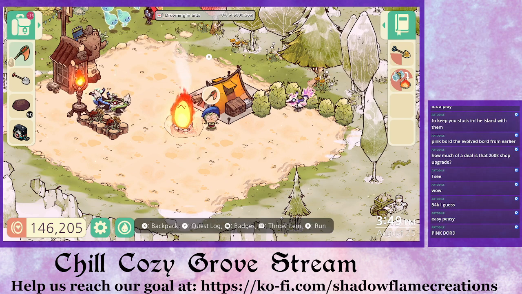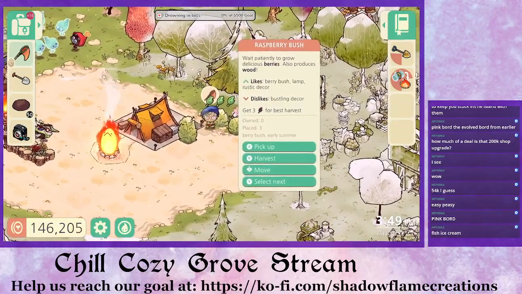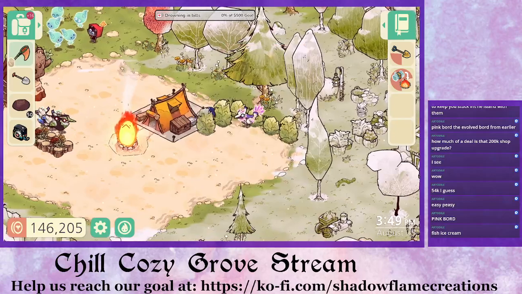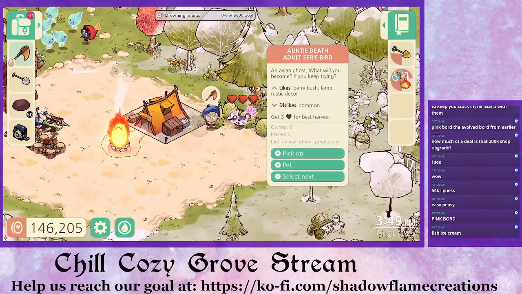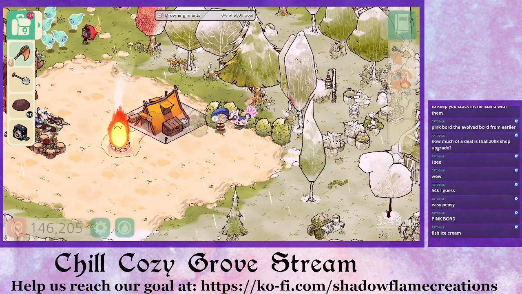Pink bird. Yes, we have our little pink bird over here. This is Auntie Death. Yeah, that is Auntie Death, our adult eerie bird. No fish ice cream.